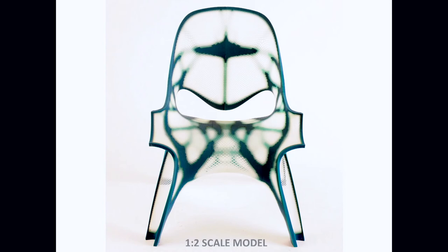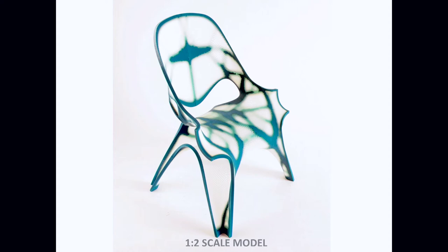Again, you see the primary reason is because of the support material. So the current exercise, this project's not finished. This is still the goal to finish it. The current exercise is how to drastically reduce support material in the print. But you know, we're making progress. This is the 1-to-2 scale model, where you can start to see the gradation of materiality in the print. You can structurally test this as much as you're comfortable with. At the end of the day, you don't want to break this piece.